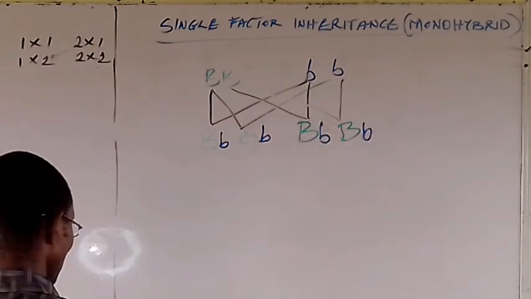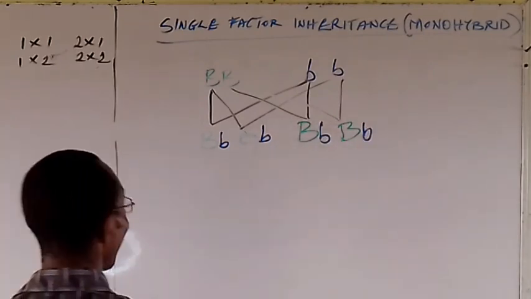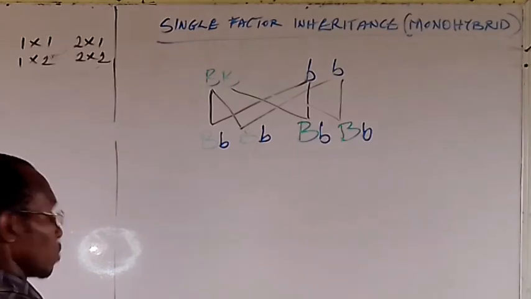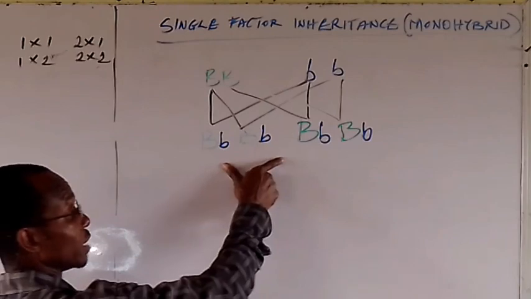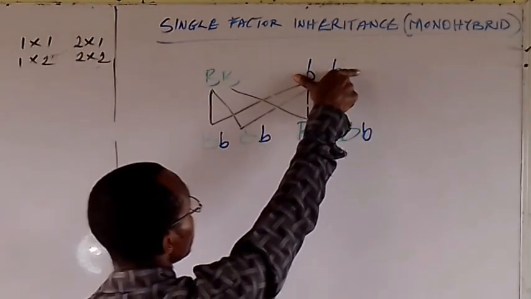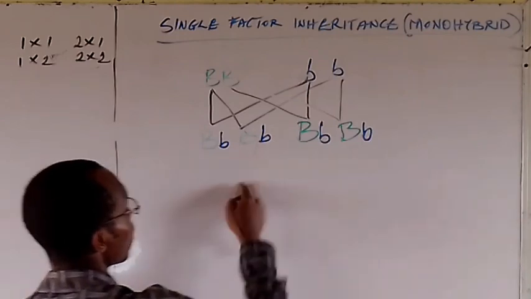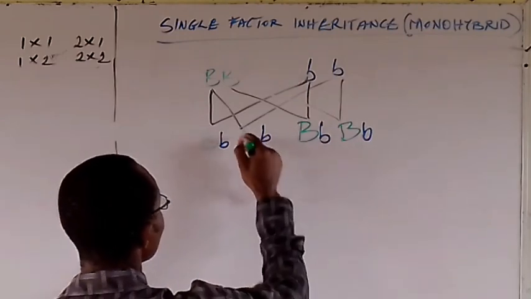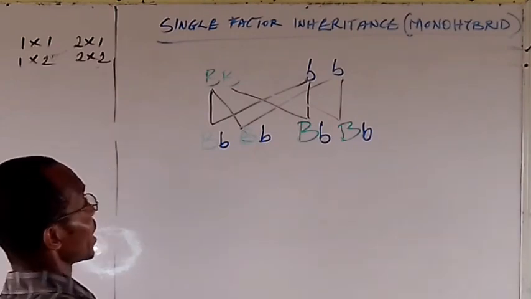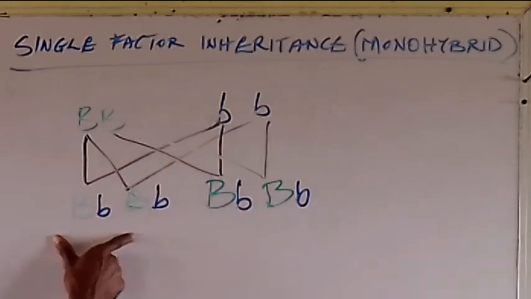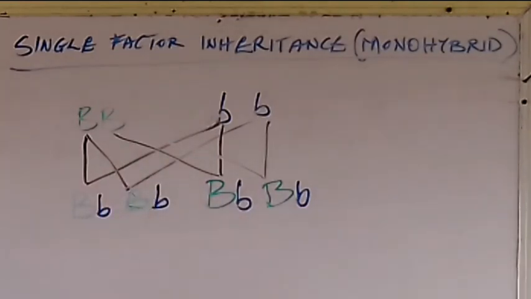So looking at this now, all of the offspring are looking different from either the father or the mother. They all look different. We have capital B reacting with small b, and this is the possibility of offspring that we are generating from such. We are having all of the offspring looking different. Now we have homozygous and homozygous giving us a series of heterozygous. That is what we are having here.